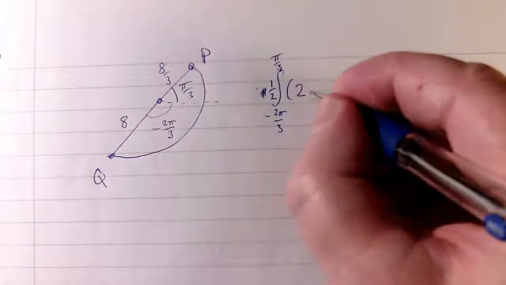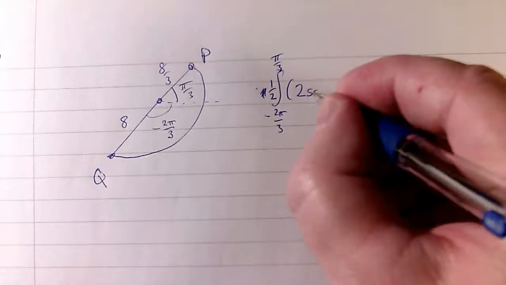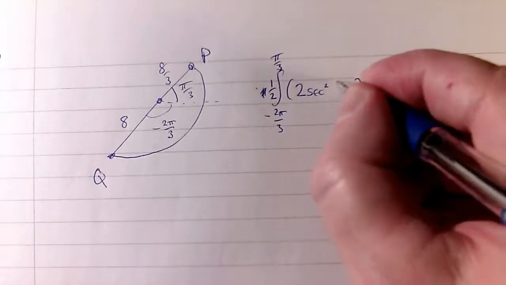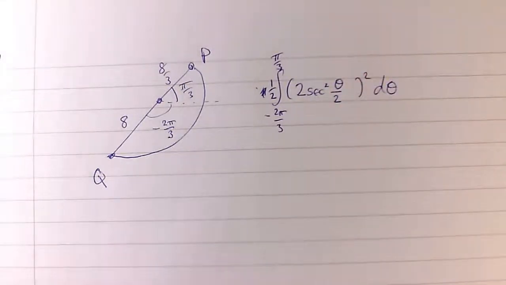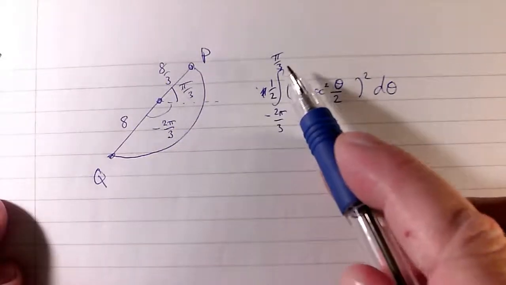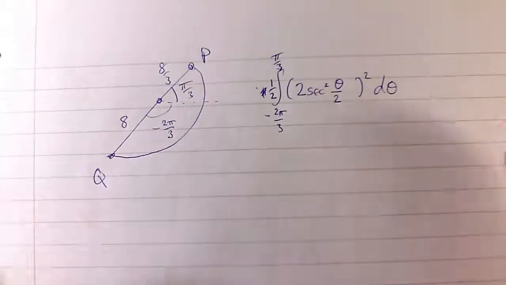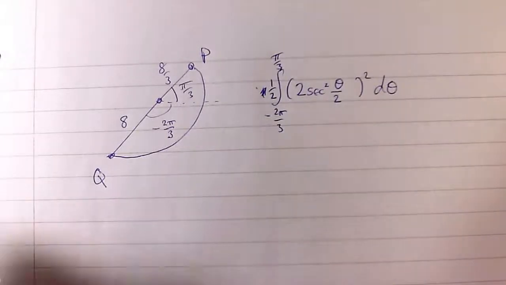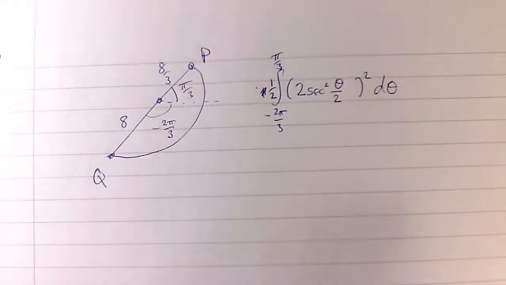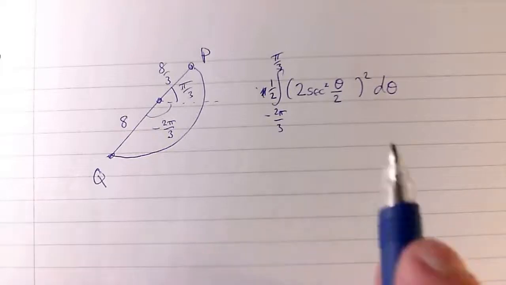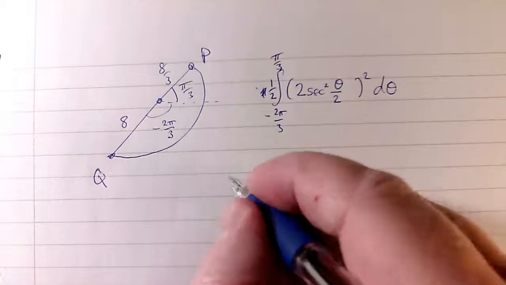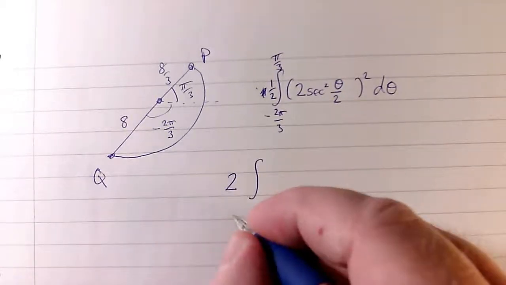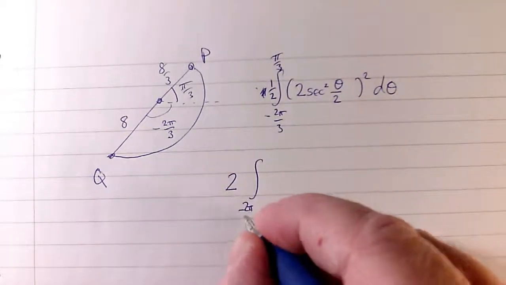So, as long as you put a correct expression for r here, I think you actually get 2 marks, especially, you definitely do if you put this expression. So that is worth 2 marks, as long as it's got the half and it's got both correct limits on. So that's actually 4 marks we've got out of this last 9 without really doing anything difficult at all. Now I've got to integrate, well, I've got 2 squared, which is 4 times a half, so I've got 2 outside the integral.